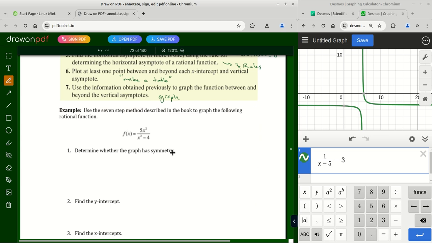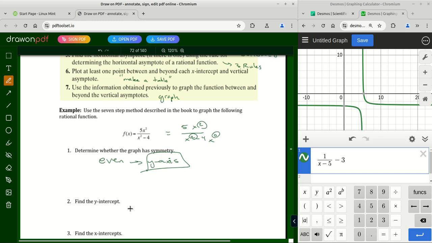It says find symmetry. I'm going to write this a little bit bigger because it's kind of tiny. Look at symmetry. Look at the powers. Even, odd, or neither. Well, we got a 2. We got a 2. And this one is a 0. Even symmetry. And that is y-axis. So if they have even, you click even. If they have y-axis, you click y-axis. You didn't have to do any math. Just look at the powers.